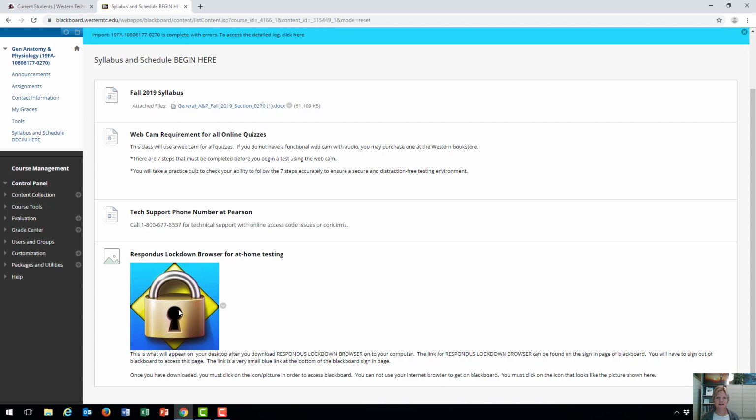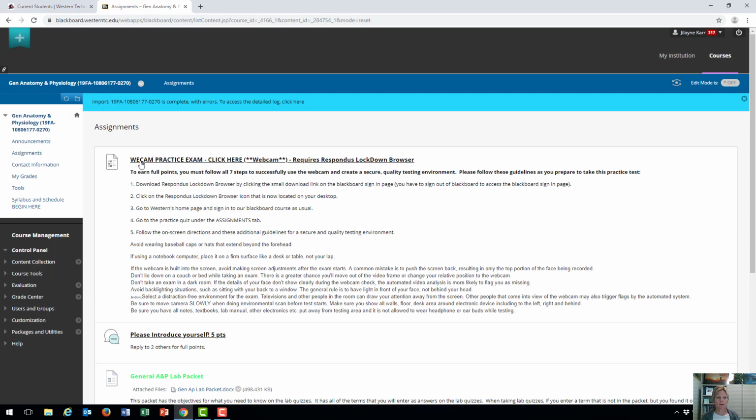So if you're someone who likes to test late at night, or really when you feel ready, and you don't want to stick to a strict schedule, then I'd recommend getting the webcam because it just allows more flexibility. But the webcam is pretty picky, so when you're setting up the environment for your webcam, you have to follow some really specific directions and guidelines. So if we go to the Assignments tab and you look at this practice exam, you're going to click on this and it's going to take you to the exam.